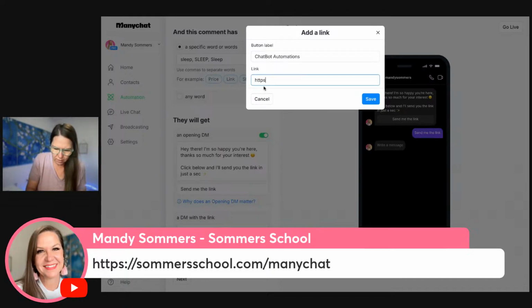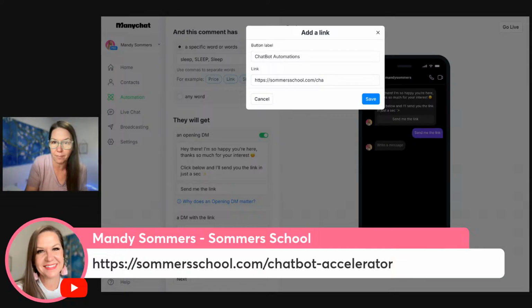So summersschool.com/chatbot. Actually, what is it? Mini chat. That's what it is. Oh, wait, no, the chatbot accelerator, because that's what I actually want, is the chatbot accelerator. Okay, so we're going to save that.